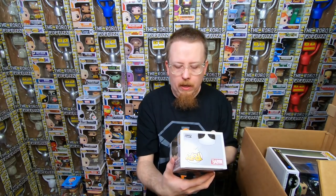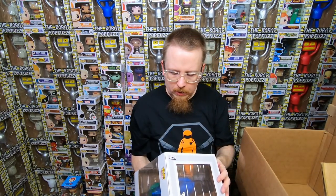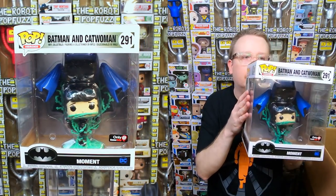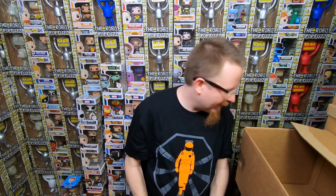There's another Herman Munster — a duplicate. I think they were on sale for like $5, super cheap, and I needed to hit $30 for free shipping so I just ordered duplicates. I planned to sell them to people I know for a good price, or put them in my store. We also have another Future Foundation Spider-Man and a Batman/Catwoman Moment from GameStop — I love this one, though I think I accidentally ordered it twice.